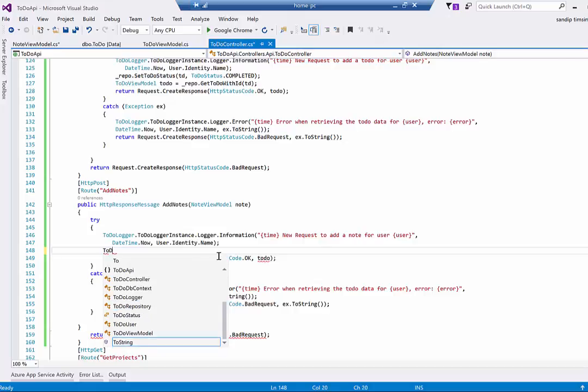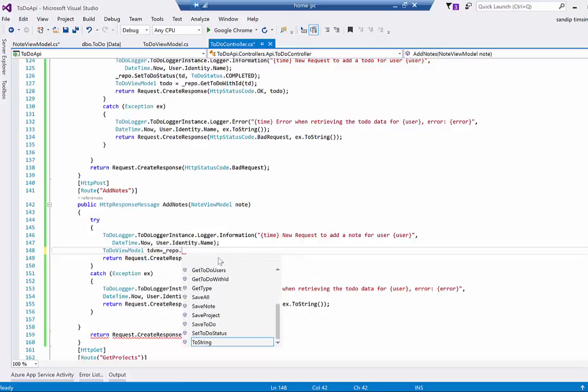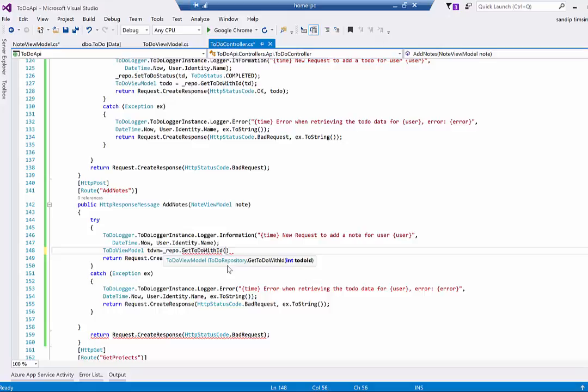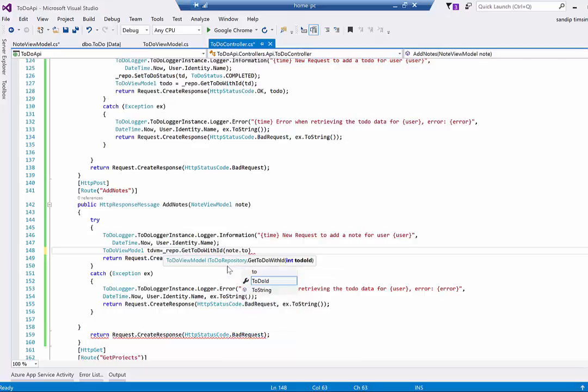So we have a to do view model, tdvm equals to underscore repo dot get to do with id, and the to do id note dot to do id.